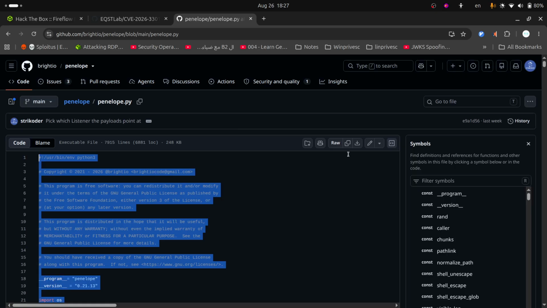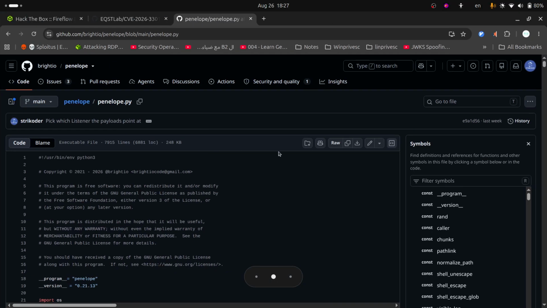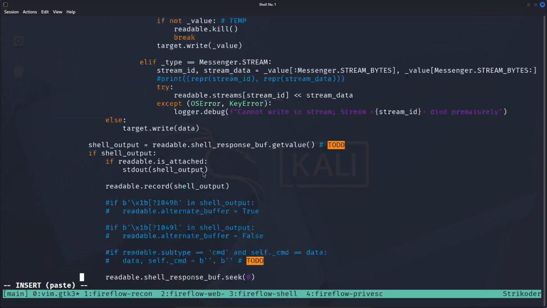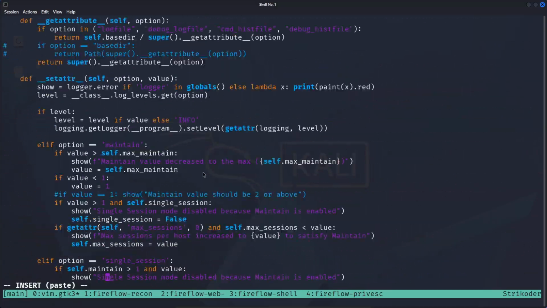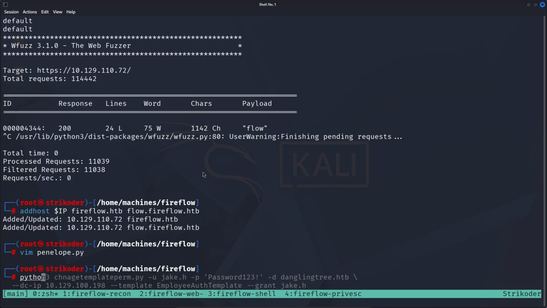Oh gosh. It's not copying that. No, it is copied. Then python3 penelope.py.